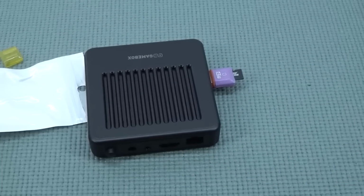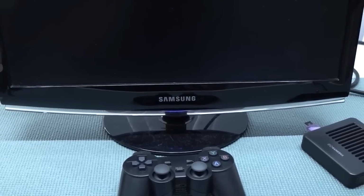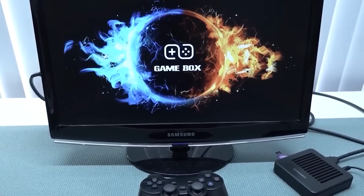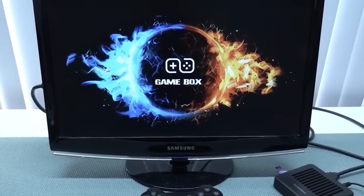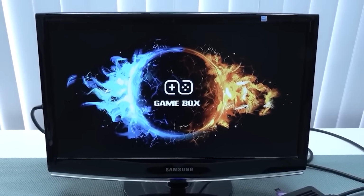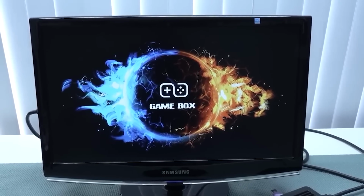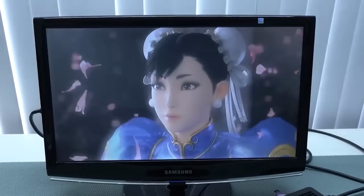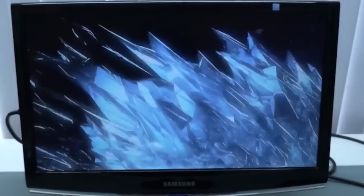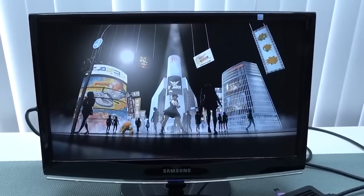Alright, so let's boot it up and let's see if it's even going to boot up. Everything seems to be working like it should be. It takes quite a long time, but the first thing that we'll see is the Gamebox intro. It's a modified EmuELEC, I'm guessing it is. And the next thing that we're going to get is this wicked intro with all kinds of characters that we maybe know of. And just to be honest, I don't know where the intro is from. And yeah, that's basically what we're going to get. It takes quite a lot of time, say a minute or so, before we're booted up the system in general. But that's it.